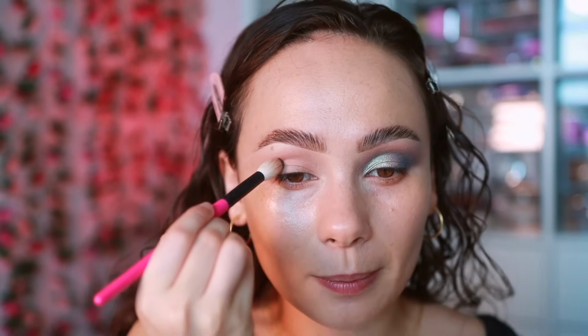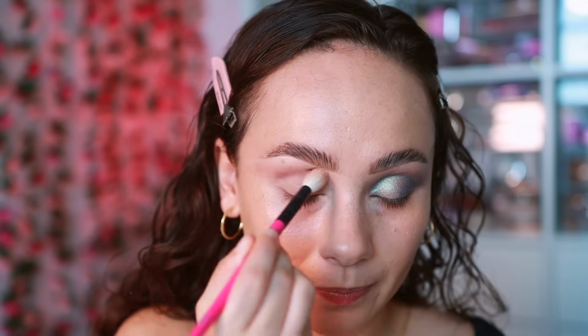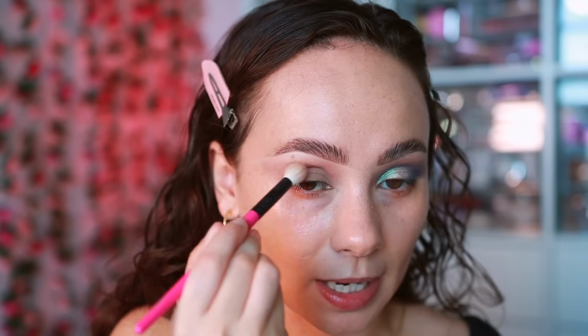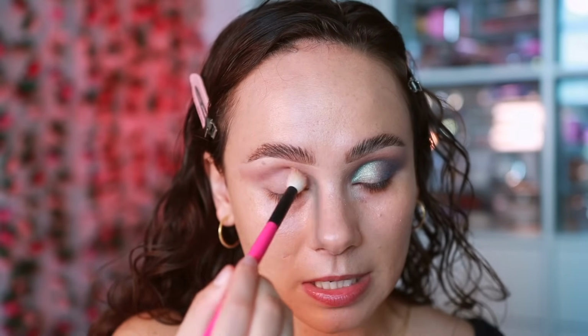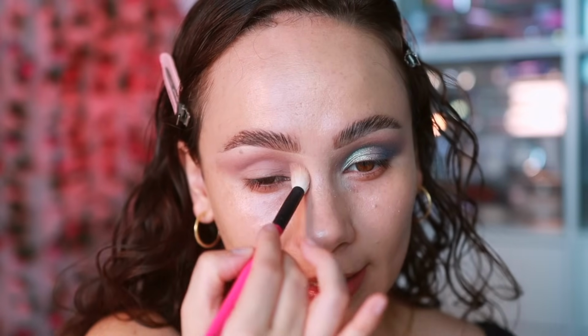I'm going into Eclipse now, tapping off the excess, and this is going to bring a little bit more purple into the look. And these, I think, just are a really great classic ABH formula. Very easy to use, but it's more amplified, I think, than like 2018 ABH because the mattes aren't as fallouty. You know, they're a harder press, but still creamy, blendable, and very pigmented. I don't know, it's just a more modernized formula, as I've been saying, and I'm loving it, and not enough people love this, I think.